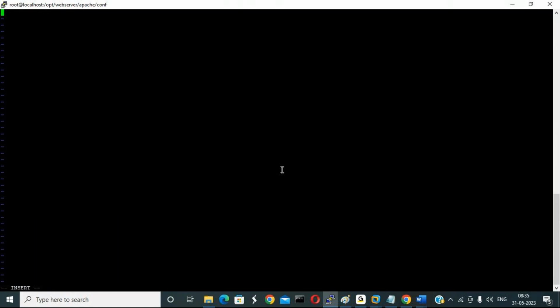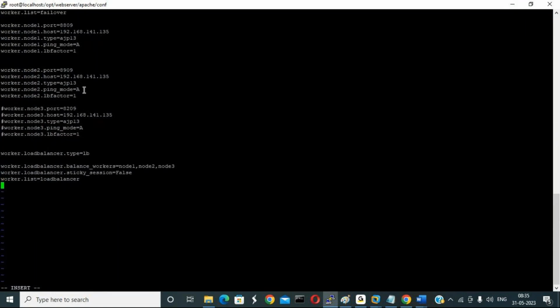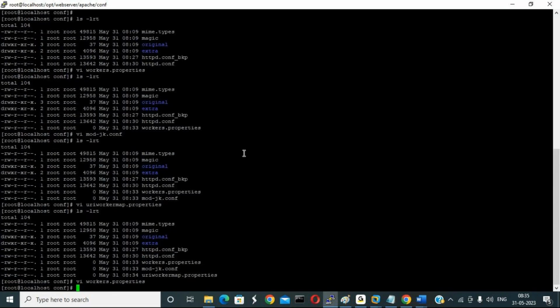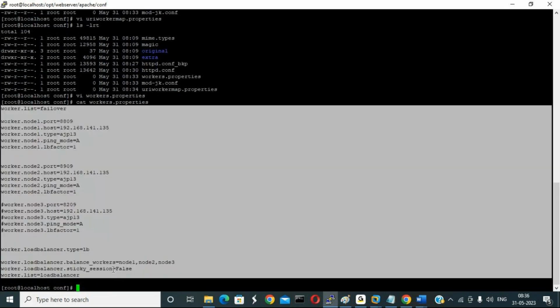Press the I button to insert content. Right click. Okay, the content has been added. Escape colon wq exclamation symbol. If you want to check whether the content is added or not, use the cat command, cat workers.properties file. It will display the total content that you have added.